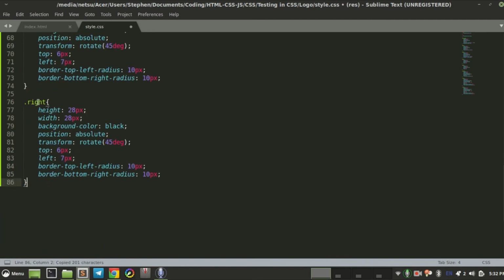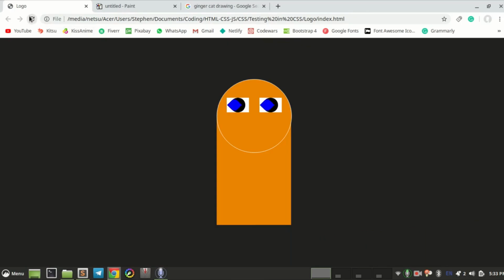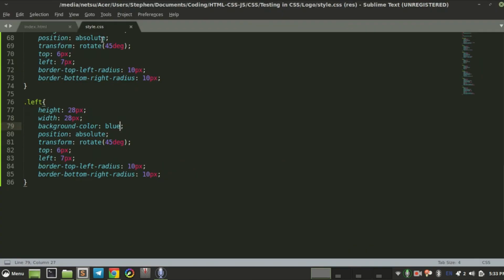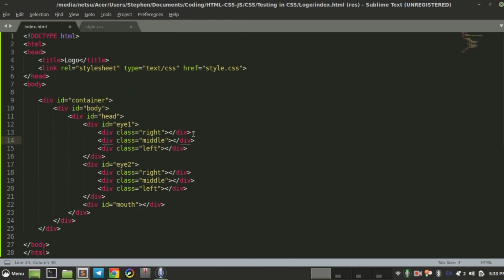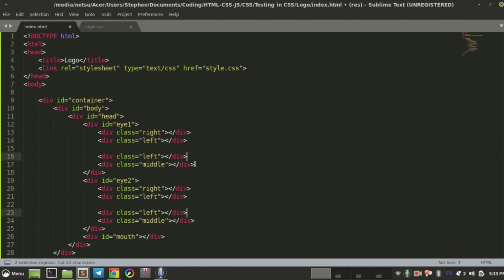V. Scroll down a little bit. Left. Alright, so right 28. Oh wait, that can stay the same. That can go blue so we can see everything. So it's basically going to be on the same thing as above. See, this one is because of the HTML. Because it was declared afterwards, we're going to have to remove it, unfortunately. Otherwise, we're going to have to do a bunch of uncomfortable stuff.